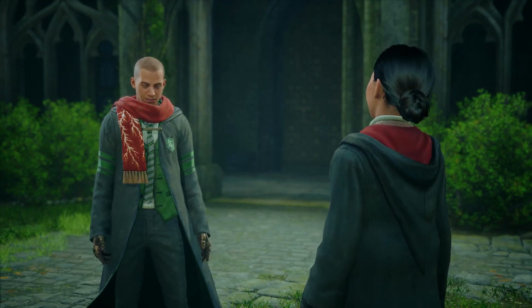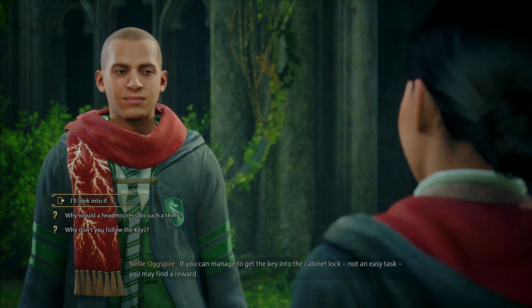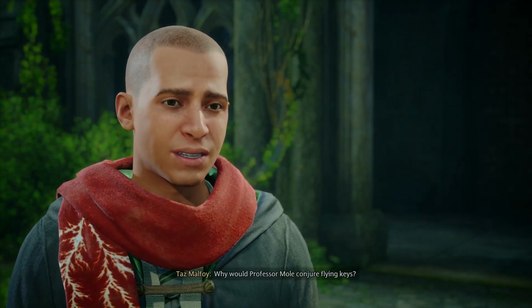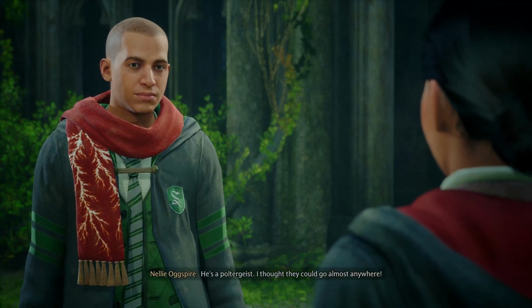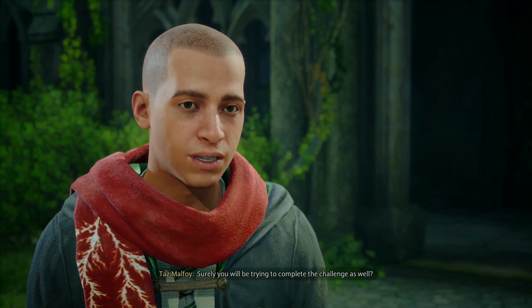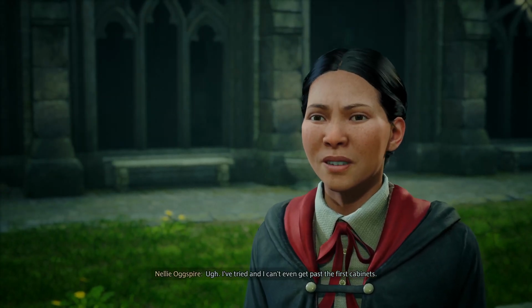Why would I do that? Each key will lead you to a locked cabinet somewhere in the castle. Why would Professor Mole conjure flying keys? What? He's a poltergeist. I thought they could go almost anywhere. Surely you will be trying to complete the challenge as well? I've tried, and I can't even get past the first cabinets. Perhaps you'll have better luck.